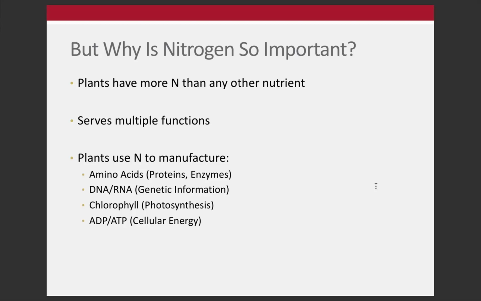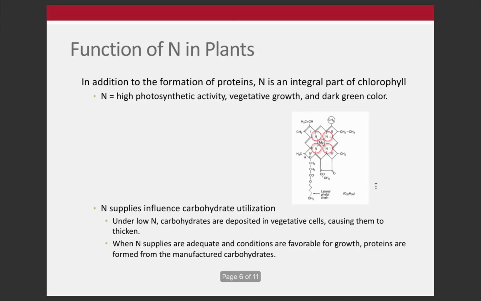It's in DNA and RNA. It's in that genetic information. So we need nitrogen to do the most fundamental thing in biology, which is reproduce and pass down genetic information, right? It's a really important component in chlorophyll. And it's important for the energetic currency of plants. So this idea of ADP and ATP, adenosine tri- and diphosphate. We'll talk a little bit more about that with phosphorus, but these are hopefully terms that you're familiar with from earlier coursework.